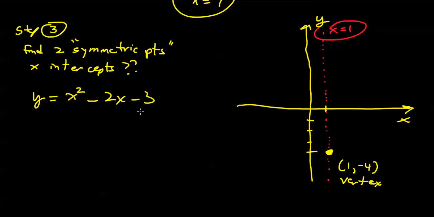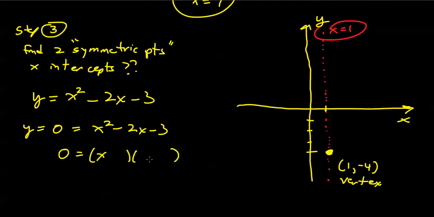Well, how do you find the X intercepts? You set y equal to 0 and solve for x. Well, in this particular problem, we've got a polynomial expression on the right that factors pretty easily. Alright, so I can find this solution by factoring. I'll get, let's see, I'm going to get 3, 1.